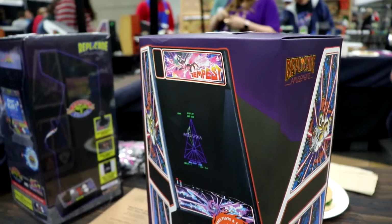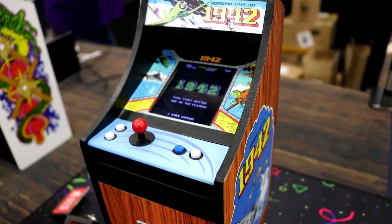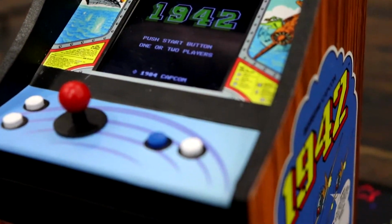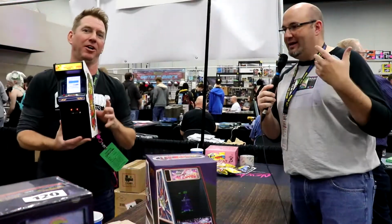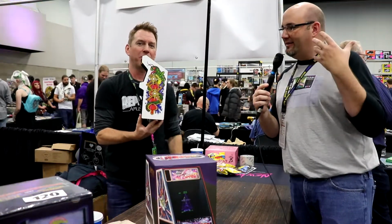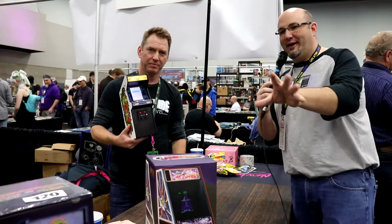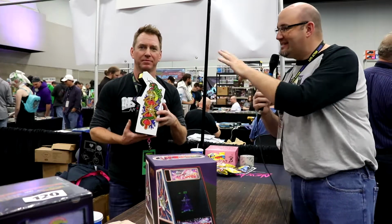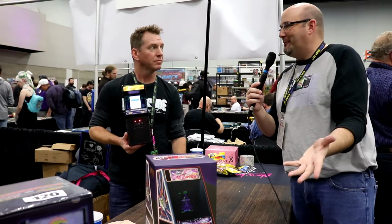But if you guys are not familiar with what they do, they basically make smaller versions of the arcade cabinets that I grew up with. You can argue that I never really grew up, but they are so stunning and beautiful. Here's the cool thing. He just ran over and grabbed this. It's still powered on because it runs on batteries, not just the AC adapter. I don't think a lot of people realize that.